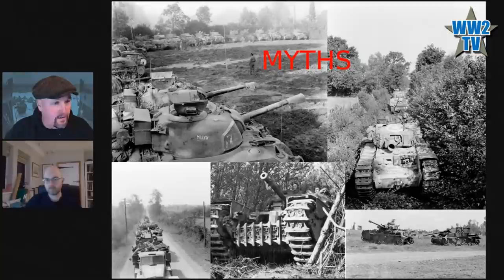And of course, it's the same as you want to say about Montgomery saying bad things about Patton or Patton saying bad things about Bradley. If you want to look for only those things, of course you can find those things. We need to get away from that era of people writing history with the end of the book in mind before they start the project. We want to be looking at things like Goodwood, and there's people, like History Explorer, talking about Staff College, studying Goodwood, wiping the slate clean and talking about it objectively and building up from what we actually know from sources.